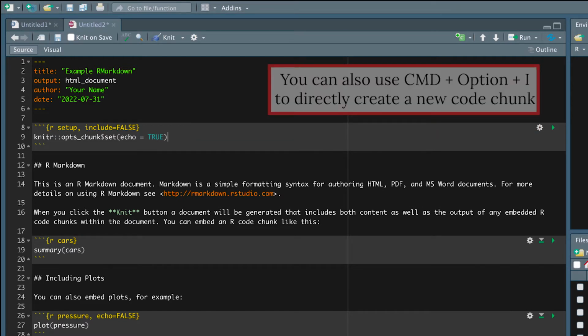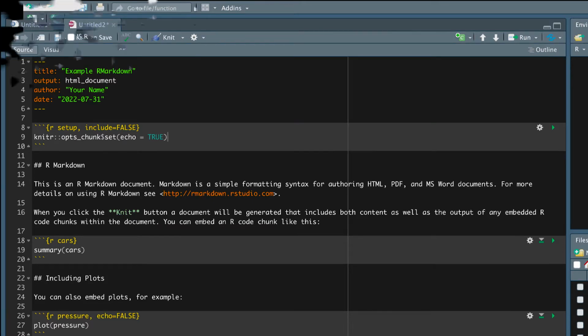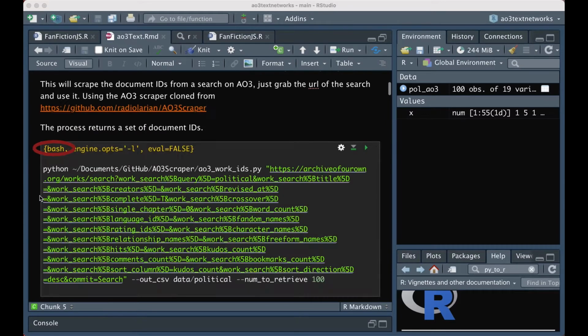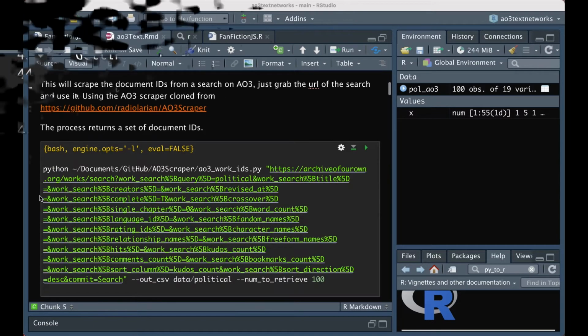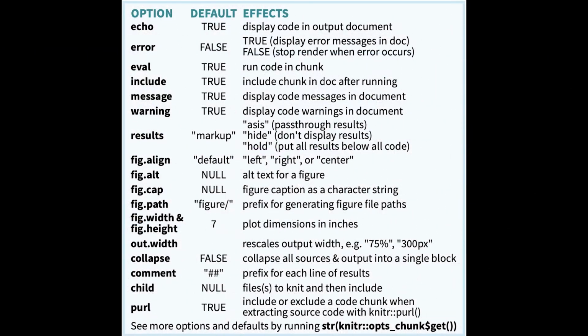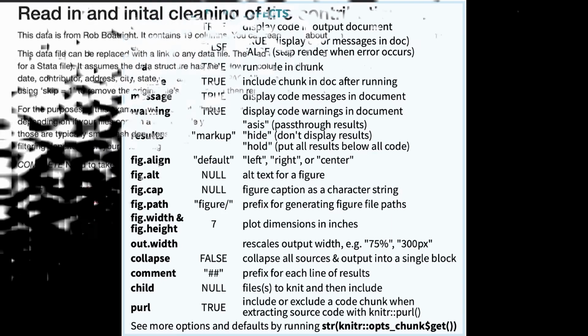We must indicate that a code chunk will be interpreted in R because other languages can be used in the code chunks, such as Python or Bash. You can also add chunk-level options, such as error equals true if you want the chunk to execute even if it runs into an error, or cache equals true to cache the results of a chunk that is time-consuming to run, such as data importing, and avoid rerunning unless something in the chunk has changed. There are even sophisticated options to set the width of a graph or to caption an image.